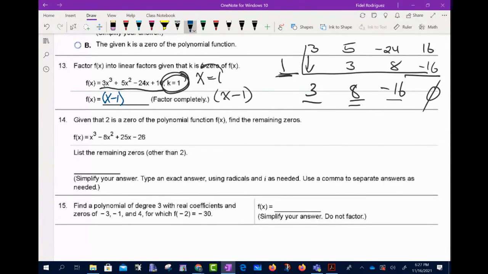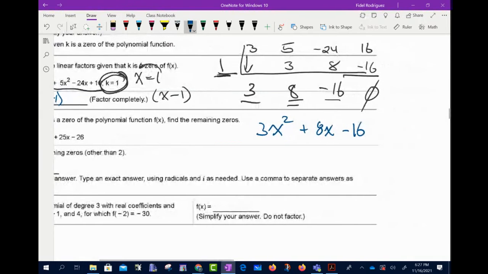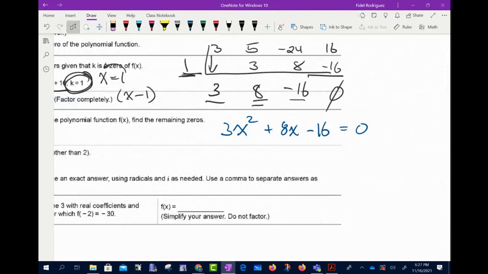Now, just like I said earlier, because this was an x to the third polynomial, and we reduced it by a power of 1, this is now a 3x squared plus an 8x minus 16, and we're going to set this thing here equal to 0. Okay, and so the first thing we're going to do is we're going to see if we can factor this thing out, okay? And we actually don't even need to set it equal to 0. We can just factor it because we're just trying to find the factors. So look, first thing I'm going to do, 3 times negative 16. 3 times negative 16 should give me a negative 48.